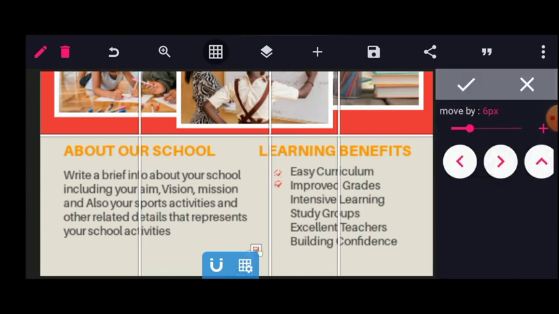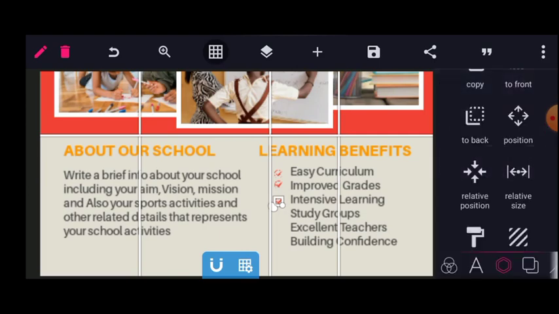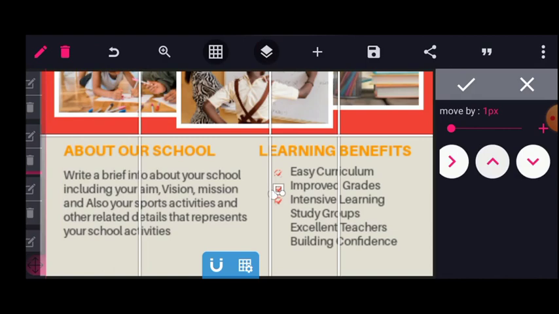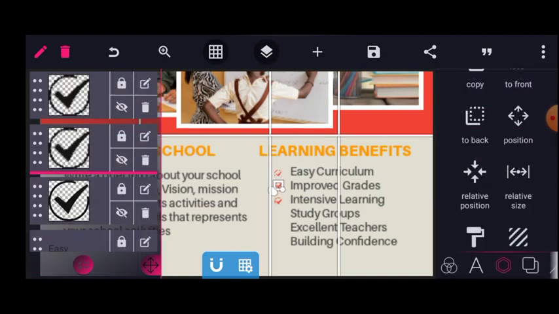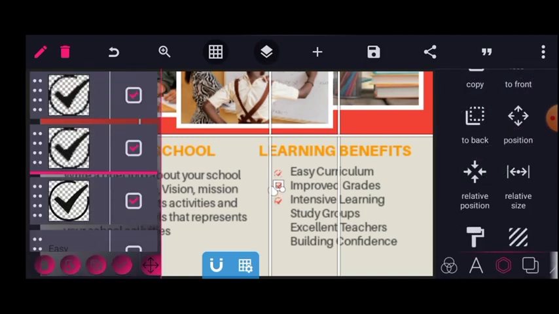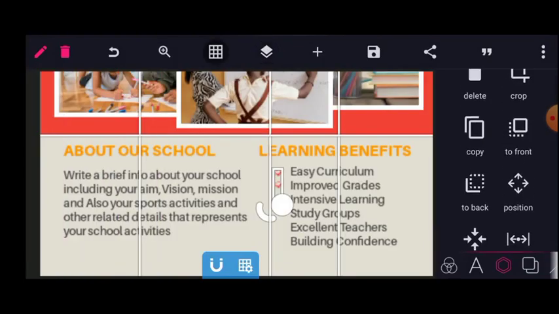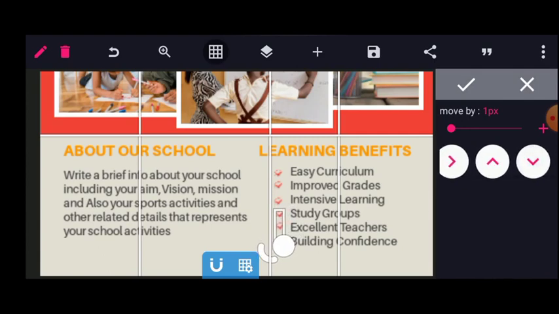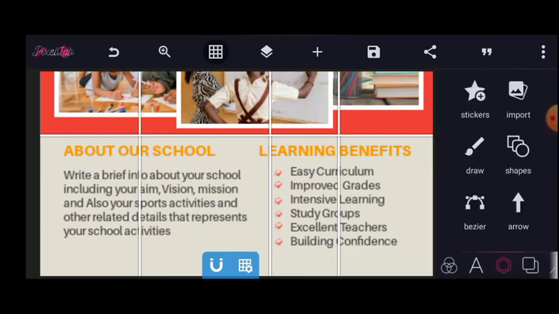So I'm just copying and pasting. Let me make this smaller. I can just merge this together, and then I will copy and draw it closer to save time. Okay, so this is just great.